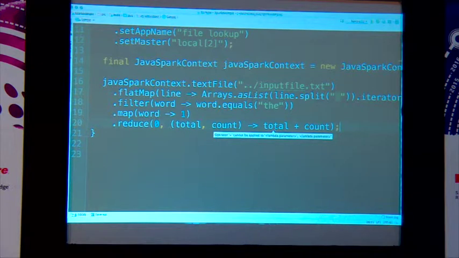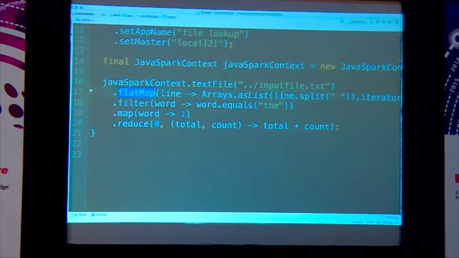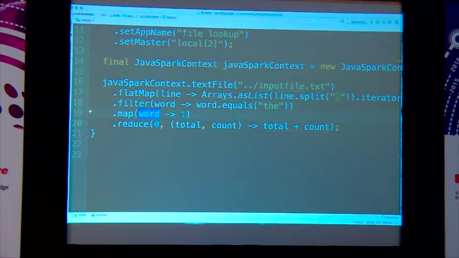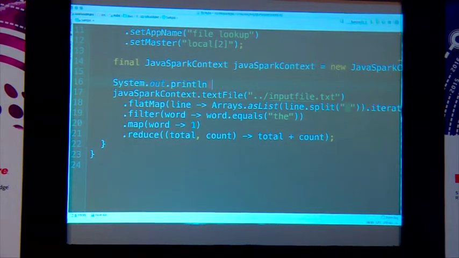Well, okay, so what is this going to do? We'll come back and fix this in a second. So this is saying, given the collection of files, get me an RDD, and once you get the RDD, get me all the words from the file. Once you get all the words, for every word, only get me the words that are the, and if you find a word the, give me a 1, and when you give me a 1, perform a total operation to count those values and give me the result. So let's see if that actually works. So I'm going to go ahead and run this now and say, go ahead and execute it. So this is going to be executing this particular call and get us the result.